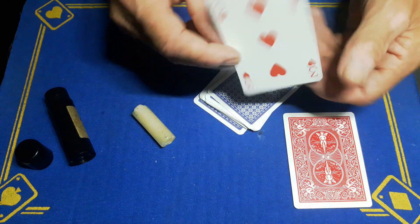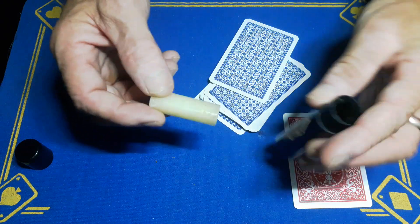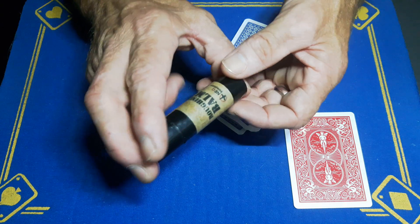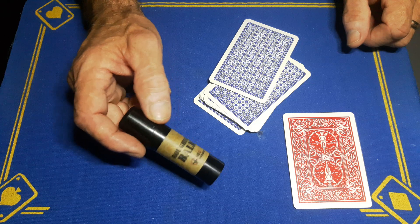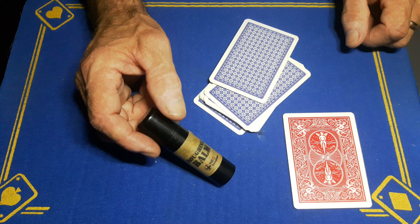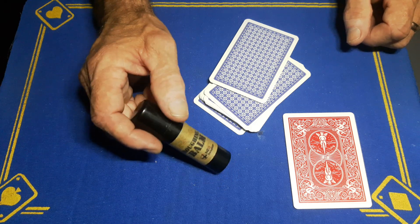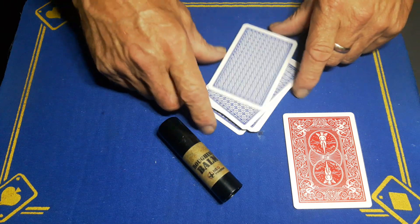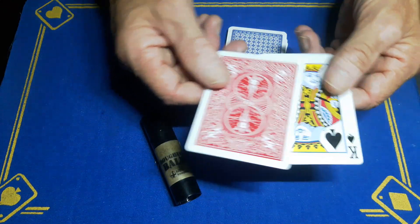People have asked me where I got this — the Neo Inception brand — but that one is discontinued and not available anymore. The only thing I can suggest is the Harry Robson roughing stick. I've never used it personally but I've seen a lot of people use it in the past. There are other roughing sticks like the Villain by Daniel Madison — it works to a point but it's not 100% bulletproof.